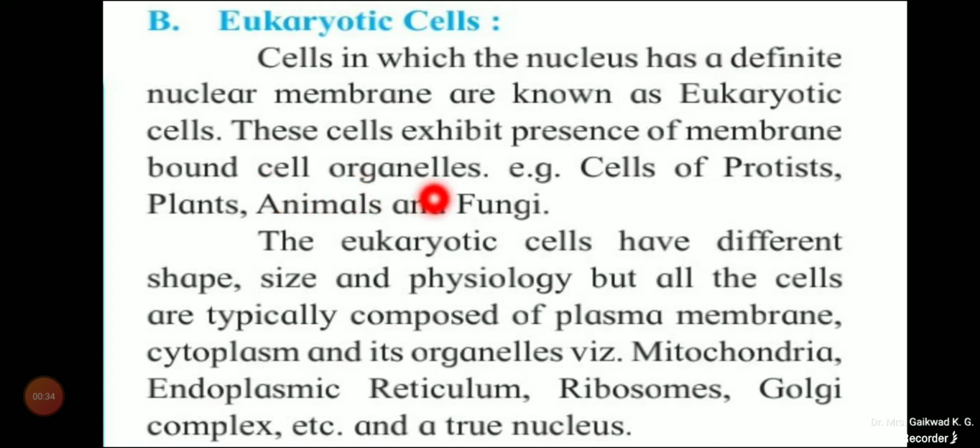different cell organelles which are present in the eukaryotic cells are all bound by a definite membrane. Each cell organelle has its own membrane. That is what occurs in the eukaryotic cell. But as I told you earlier, the cell organelles in prokaryotic cells are not membrane bound. That is the case in the prokaryotic cell.